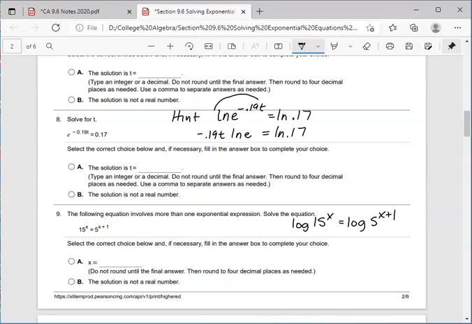When you do that, you're going to bring your base. This one's a little bit difficult, so I'm going to work this one. But x log of 15 is equal to, and I'm moving this whole x plus 1 down, and I'm putting it in parentheses so I know that it's not just 1 times log of 5, it's x plus 1 times log of 5. I want to make sure I know that that's that whole thing.